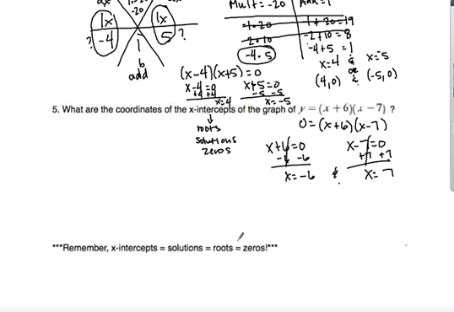And one last thing that's definitely important that we've already talked about several times today: x-intercepts, solutions, roots, and zeros all mean the same thing, and you will see each of those words show up on your test when you take your test on Thursday, and those words will be used interchangeably.